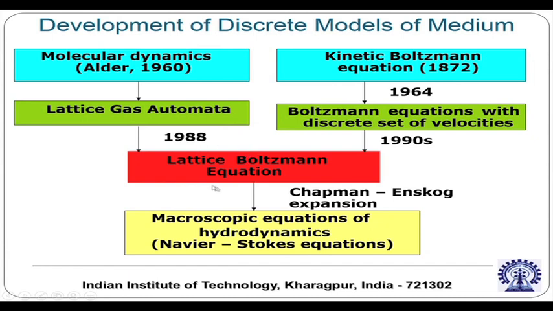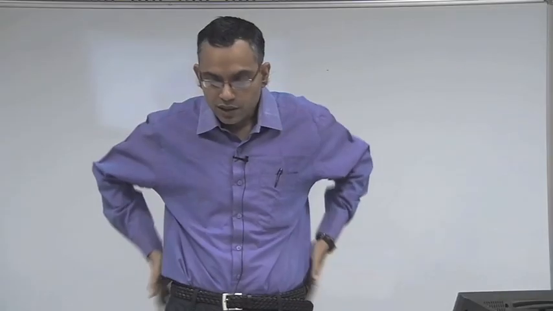In the early 1990s, researchers started working extensively with the lattice Boltzmann model, and one can show that these lattice Boltzmann models are so good because with an expansion of the variables in the equation in terms of the Knudsen number, with different orders of the Knudsen number, this is called the Chapman-Enskog expansion, it is possible to recover various macroscopic equations, for example the Euler equation, the Navier-Stokes equation, or some higher order equations. So it is a good bridge between the microscopic consideration and the macroscopic consideration.